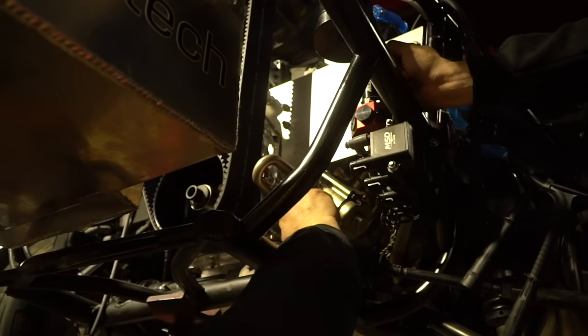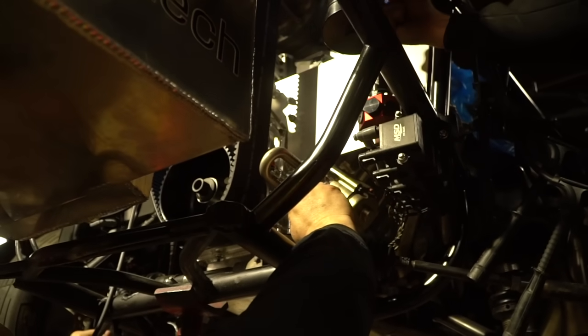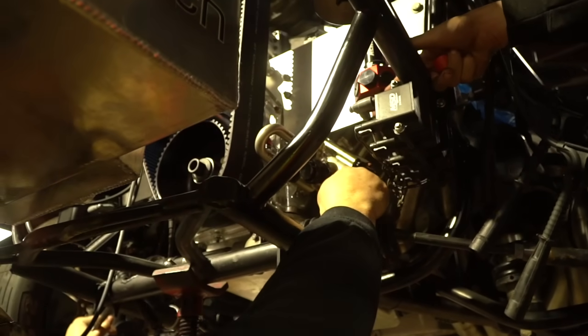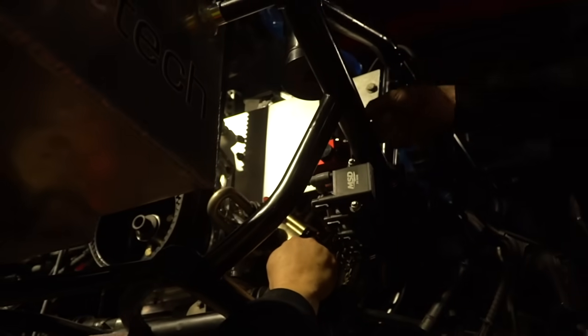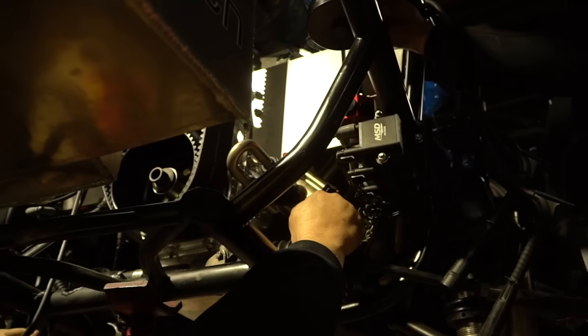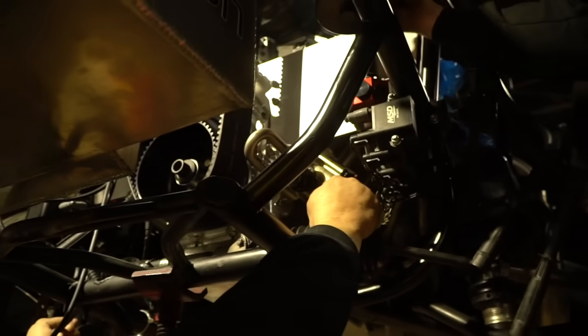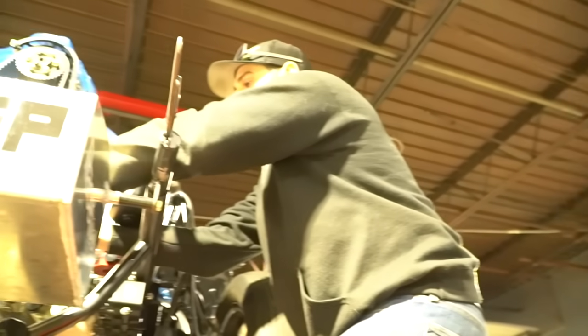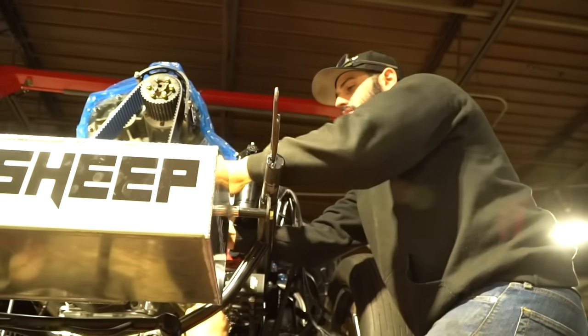I know you hate this, but I like to make it aesthetically pleasing. I'm going to put this line on here, and then I'm going to run this one down and across. Okay, so it's not going through no man's land. Like my buddy from Florida, Chris Dillman, his car, he's got shit just strewn across here, and it looks like a dumpster fire.